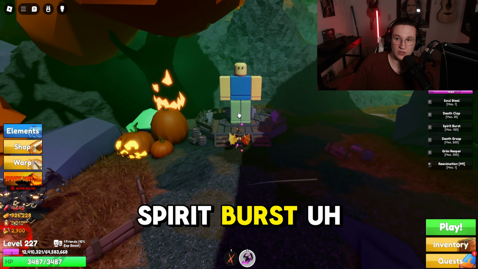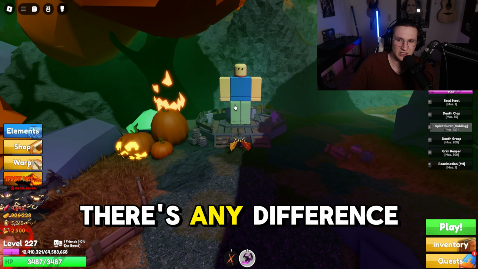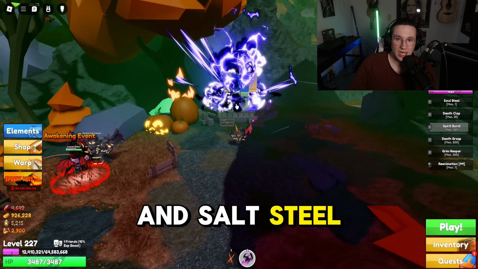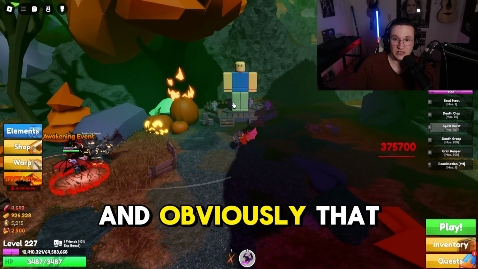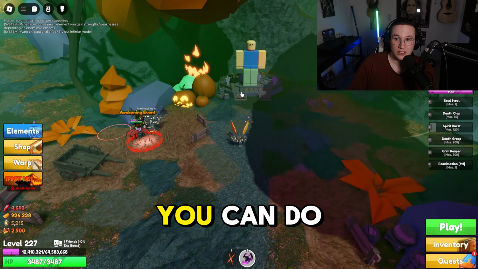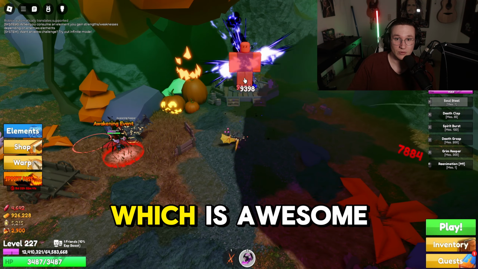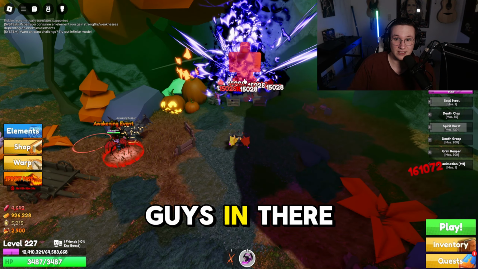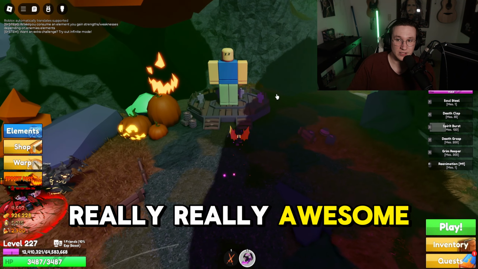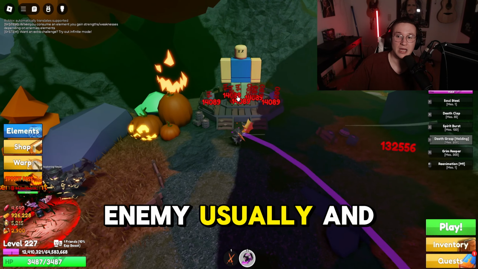Then we have Spirit Burst, which looks like this. You can actually hold it down. Don't know if there's any difference. I actually like the combination between Spirit Burst and Soul Steal, which does that. And obviously, that is really, really nice as well. So if you combine these two, you can do some nice damage. And it's also, again, ranged, which is awesome. So you could just throw these guys in there and do pretty nice. That's about a half a mil. Really, really awesome. Then we have the Death Grasp, which grabs the enemy usually and then spins around.